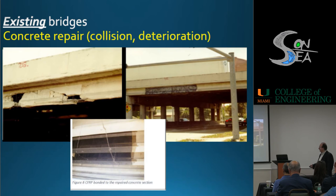Sometimes you even have to support the bridge, but here, look at the simple solution. All you have to do is clean it up, patch it, make sure you have solid concrete, and put a fiber wrap on, and that will do it. That would give you the ultimate capacity you're looking for.